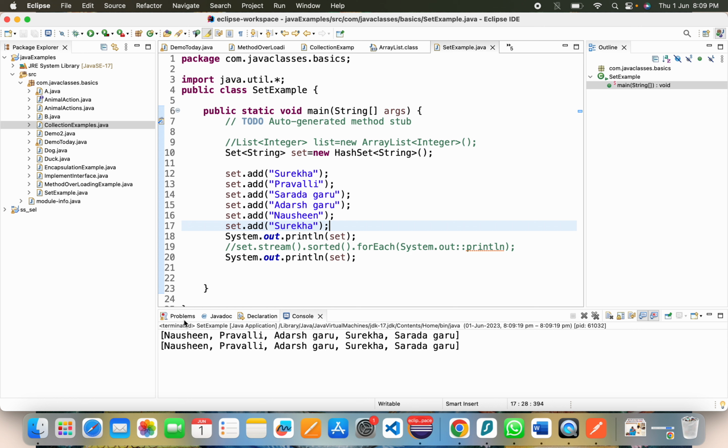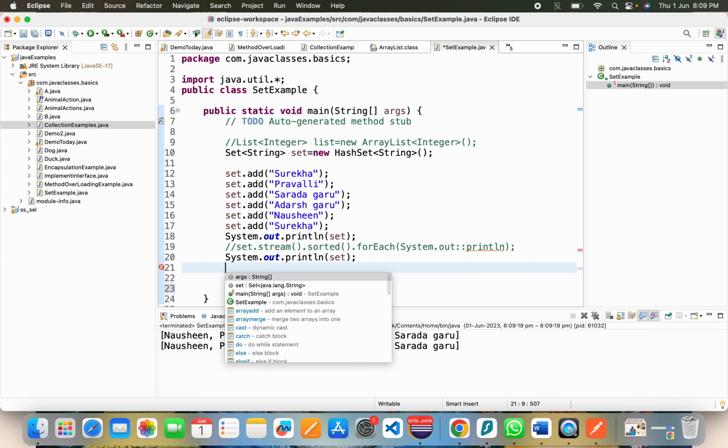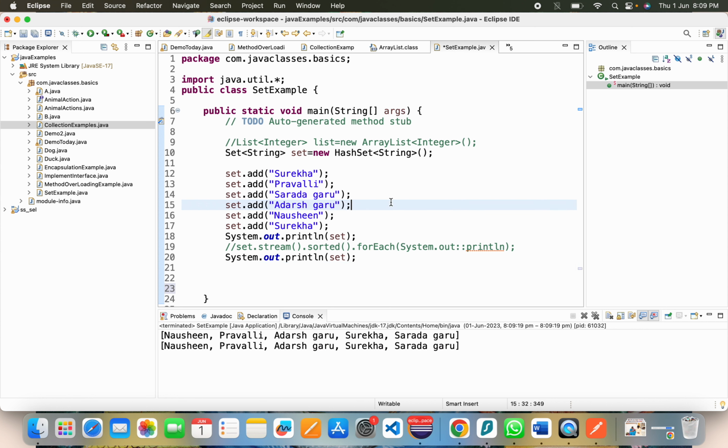List will follow insertion order, set does not follow insertion order. In list you can retrieve the element based on index, whereas here you have to use the value directly. If I want to use set dot get, that method is not there. If you want to remove any value, you have to use those values directly. You cannot access the elements by giving the index number using the get method.